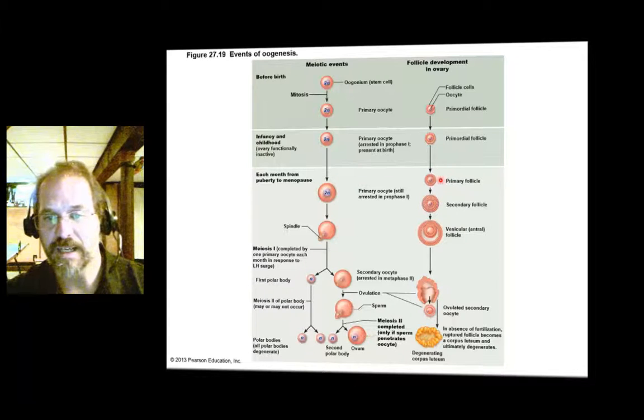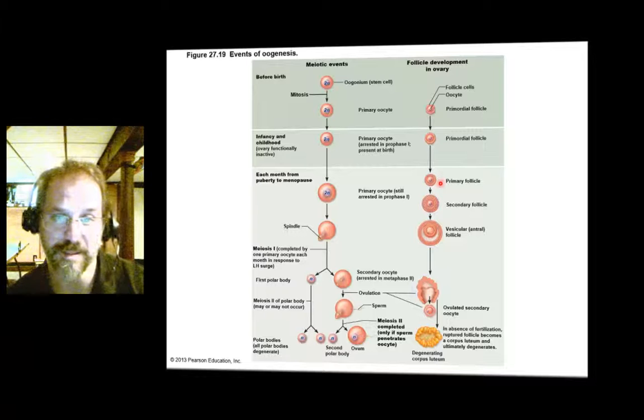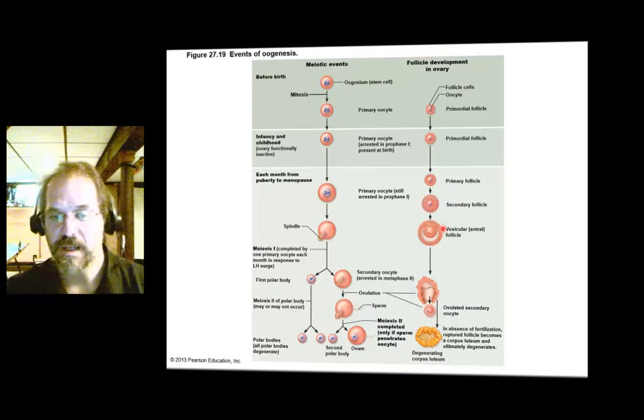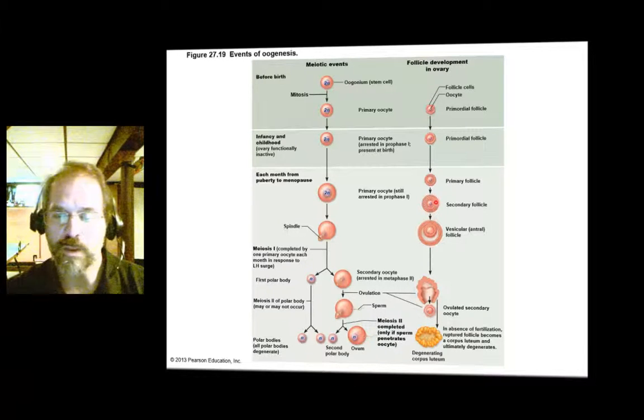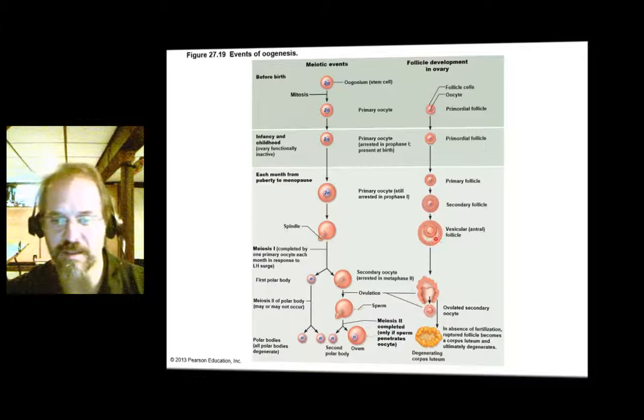So the follicle is thickening, and as you might imagine, it's thickening in response to increased FSH levels from the anterior pituitary. FSH, follicle stimulating hormone. This is how it got its name. So it's driving the development of this thickened follicle. In the secondary follicle, some of the cells split, and we have inner follicular cells and outer follicular cells. Once we have multiple cell layers in the follicle, these cells can also be called granulosal cells. So we have inner granulosal cells and outer follicle or granulosal cells. And the inner and outer is separated by a fluid-filled cavity that's developing. So that's why this is called a vesicular follicle.